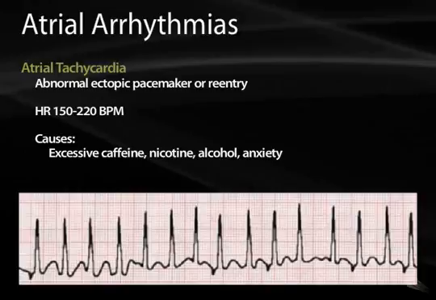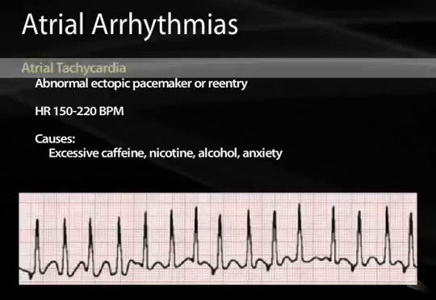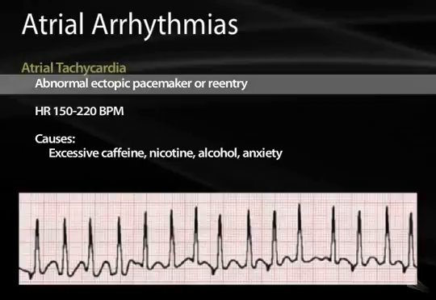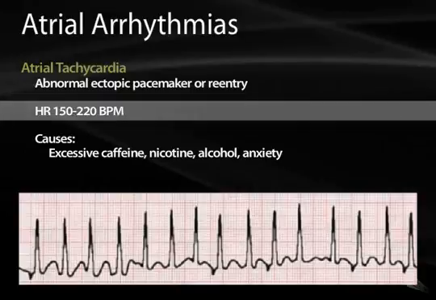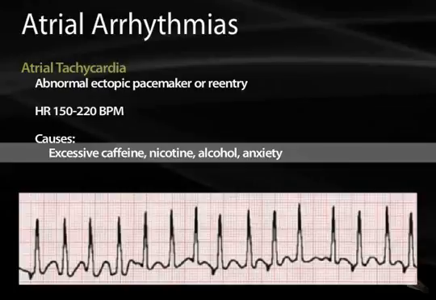Getting into the more worrisome arrhythmias, we have atrial tachycardia. Atrial tachycardia is similar to sinus tachycardia. However, it is not the sinus node that initiates atrial tachycardia. An abnormal pacemaker cell in the atrium, such as a myocardial cell that is ischemic or abnormal, will generate the atrial tachycardia. And because this abnormal cell does not rely on calcium for its upstroke, it's able to move very quickly and create a very fast heart rate. These atrial tachycardias can generate tachycardias with a heart rate of greater than 150 to 200 beats per minute. Drugs such as caffeine, nicotine, alcohol, as well as anxiety can cause atrial tachycardia. These are commonly seen after surgery as well. The treatment for atrial tachycardia usually involves beta blockers and calcium channel blockers to slow down that abnormal cell in the atrium.